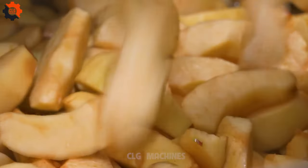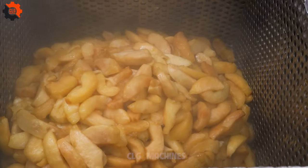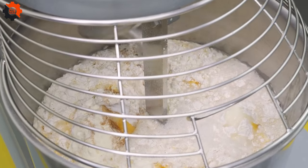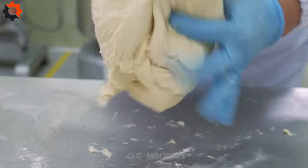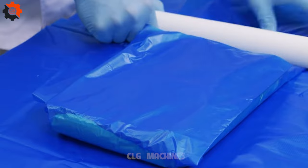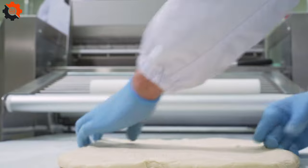At the core of the restaurant's success is its unwavering dedication to the art of pie making. Each pie is lovingly crafted by hand using only the finest ingredients sourced from local orchards and farms. From the crisp golden crust to the tender flavorful filling, every bite is a symphony of taste and texture that delights the senses. Stepping through the doors, guests are greeted by the warm aroma of freshly baked pies and the welcoming embrace of rustic charm.